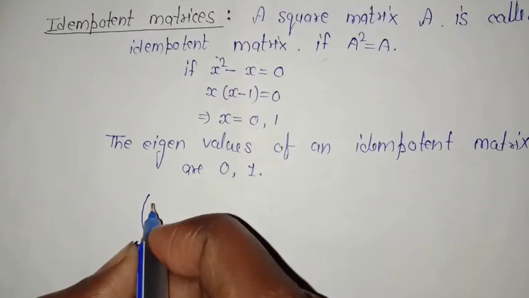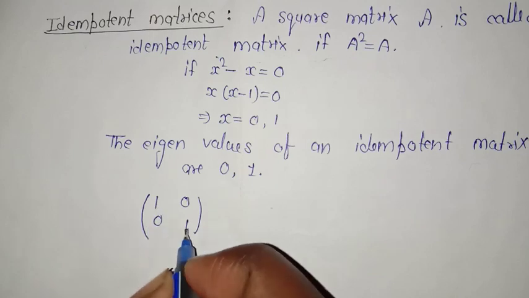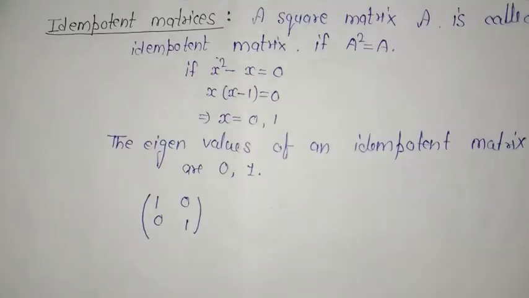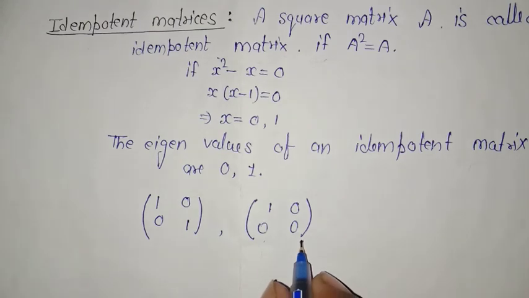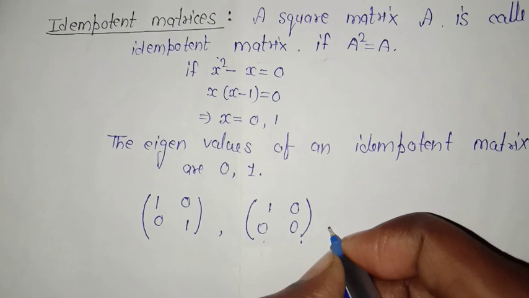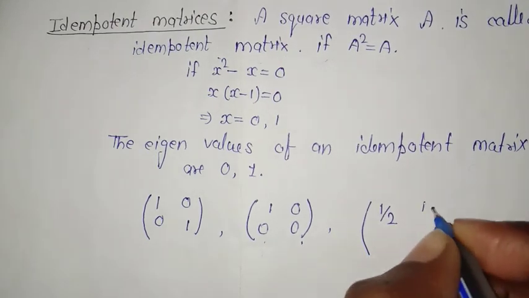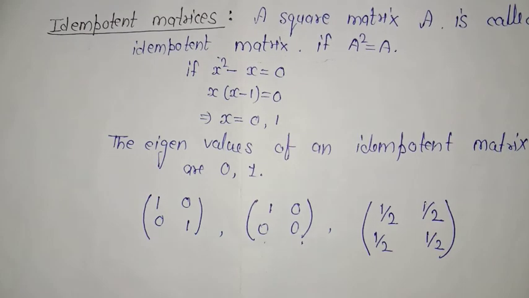Now, if we discuss some examples, all the matrices whose eigenvalues are 0 and 1 are idempotent. For example, the first one that I am taking is a 2 cross 2 identity matrix. If we multiply it with itself, again we get an identity, that is A square equals A is holding in this matrix. So this matrix is an idempotent matrix. Now if we take this matrix 1 0 0 0 and we take the square of this matrix, again we get the same matrix. That's why it is also an idempotent matrix.